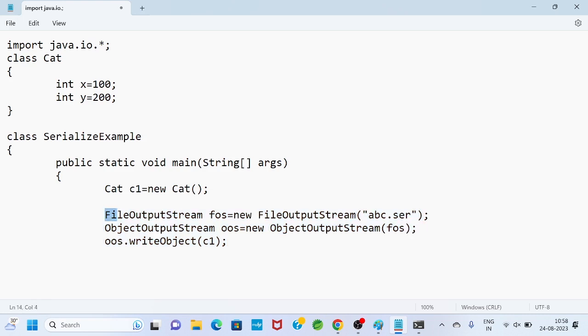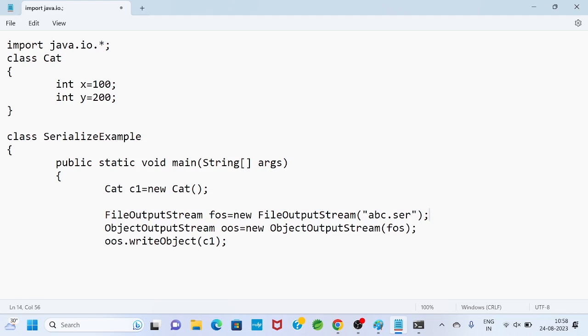First line is representing what? I am declaring the FileOutputStream object, that is fos. So I created a file. The FileOutputStream object is representing the creation of a file, which file that I have specified, abc.ser.